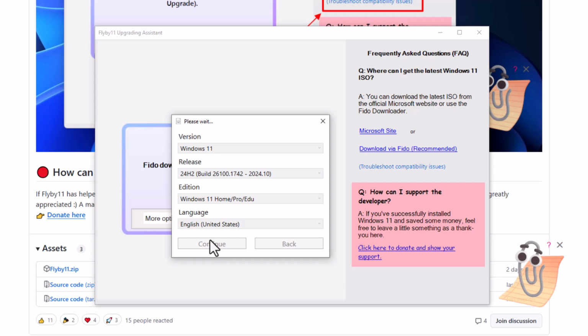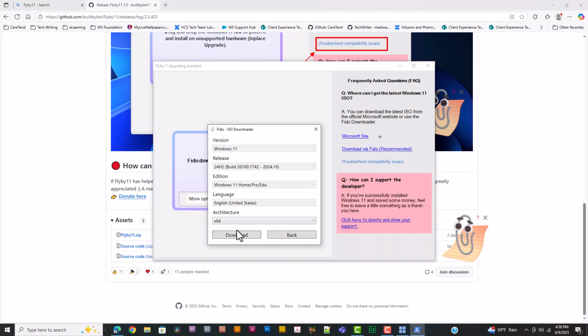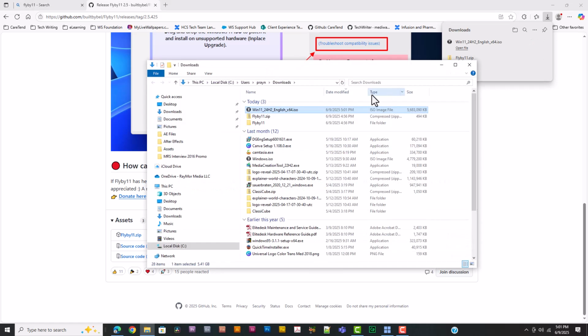All right, we're clicking continue again. And now we're going to see two options. This is related to what version of Windows we want to download. The one that's compatible with the X64 architecture or an ARM. I'm running X64, so that will be my selection. And then I'm going to click download. And depending on your internet connection, this could take a few moments. This took about 4 to 5 minutes for me. And once it gets downloaded, you can go ahead and access the file. And again, in my case, this went to the downloads folder.